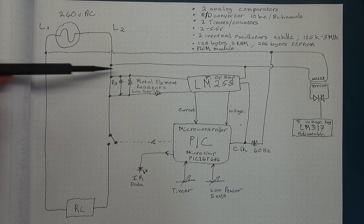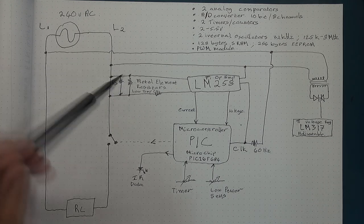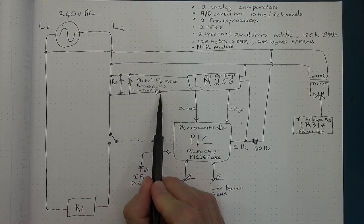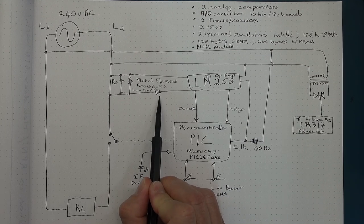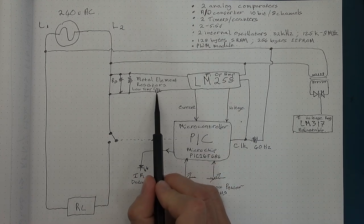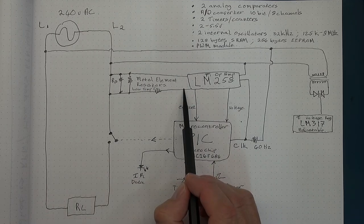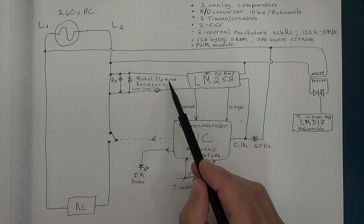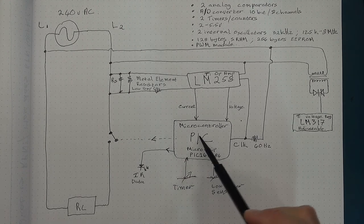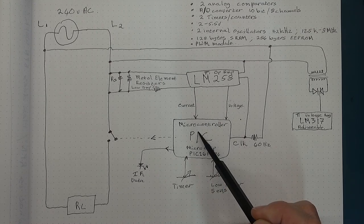They allow some current to pass through, and as the current changes it changes proportionally through these resistors. Off the shunt there are two feeds going through a 10k resistor — because you don't want high current flowing to your delicate electronics — so you've got a high impedance feed for the voltage measurement. That comes into the op-amp, which creates a signal nicely readable by the PIC16 microcontroller, providing a voltage input into the microcontroller.